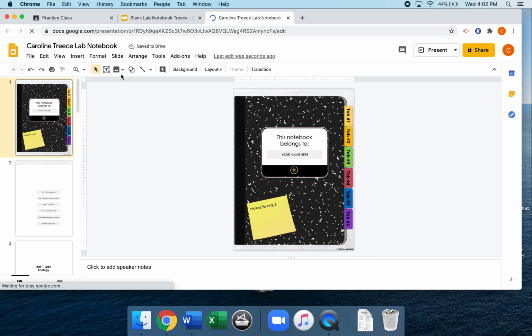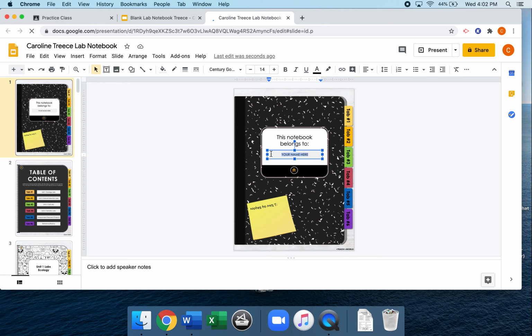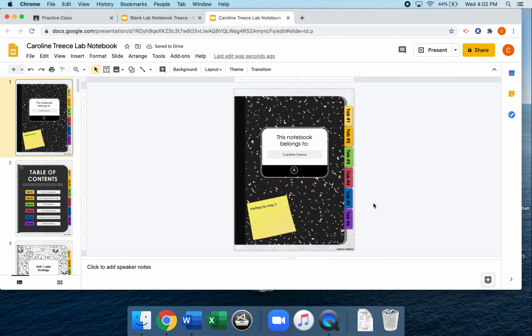Okay, cool. So at this point, it should have your name at the top, and then it's a lab notebook, and it shouldn't say View Only. You should be able to edit it. So on the front page, instead of my name here, you're going to put your own name, so that I know when I open it up and see it whose it is.